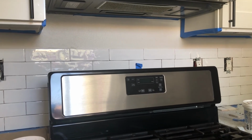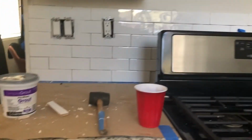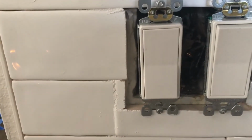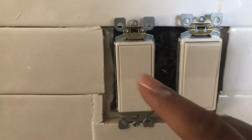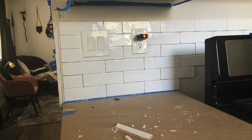I have to calculate how many more tiles there. I think I have enough tiles to finish this job. But what I'm going to do is once I feel it's dry around the outlet area where I'm going to put the covers, I'm going to run a little bit like I did here. A little messy. Some grout in these areas because it's going to be covered up. Take note, see where the little red fingers are pointing? The tile should have been cut above there so a screw could go through those holes. But I was able to fasten the bottom ones.